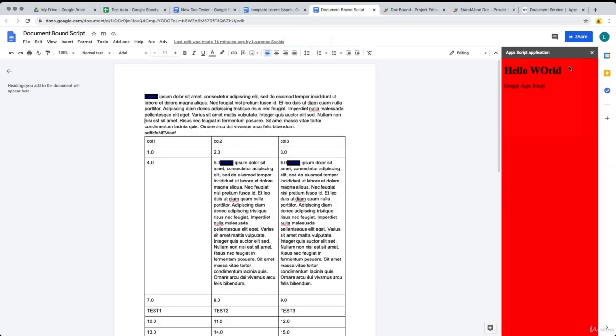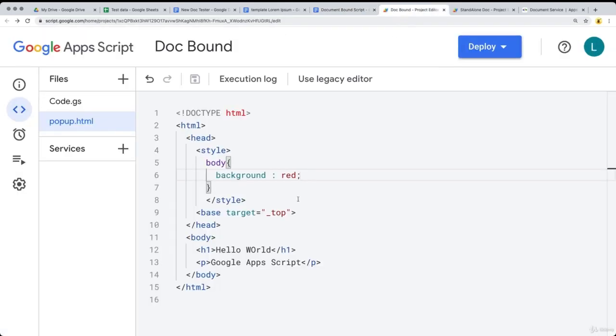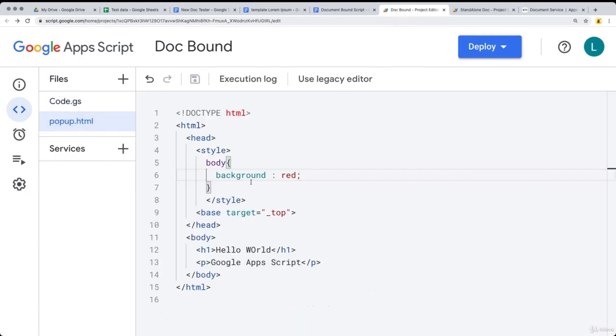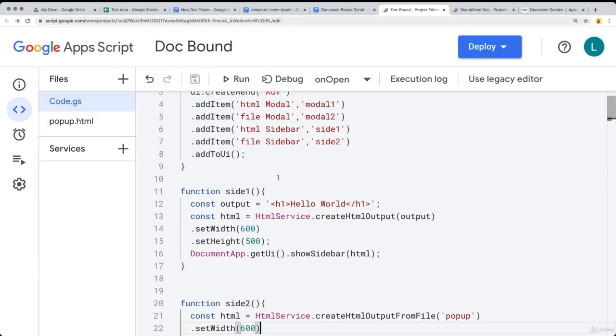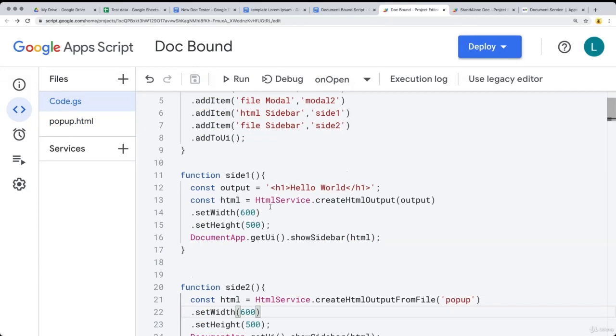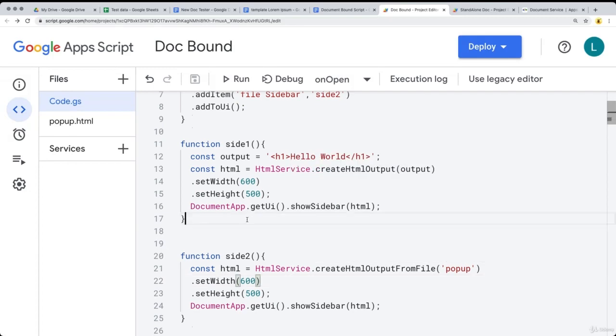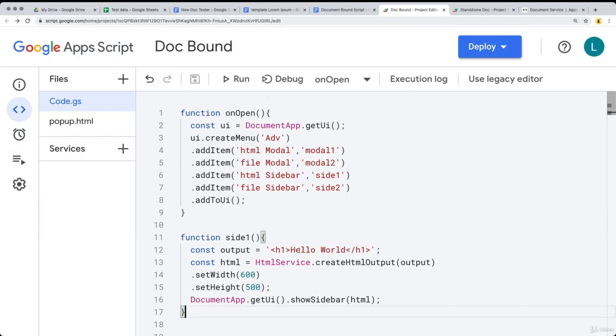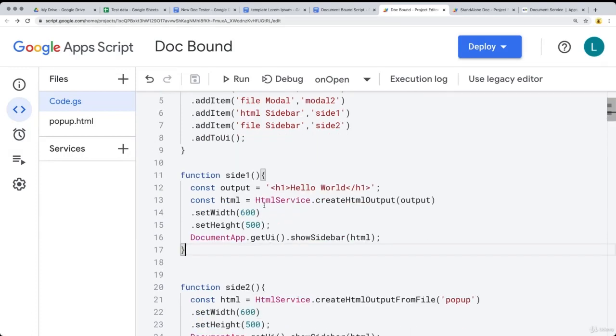We can see that it's the same file that's being generated there. And this is just regular HTML. You can add whatever HTML you want here on the client side and have it run. And then within the code itself, we can use it within the sidebar, as well as we can use it within the modals. Or we can create our own custom HTML code using the HTML class.